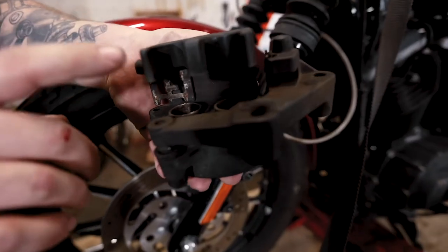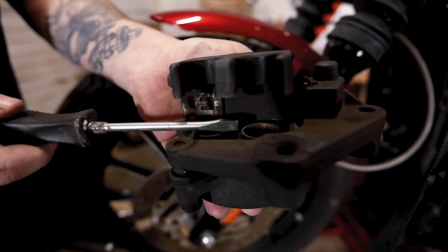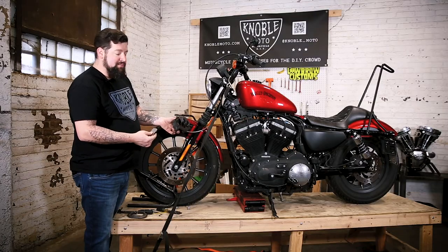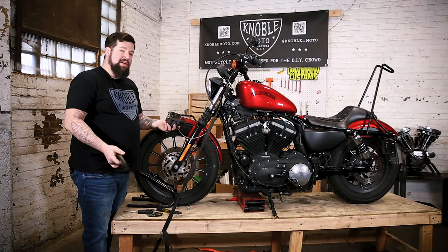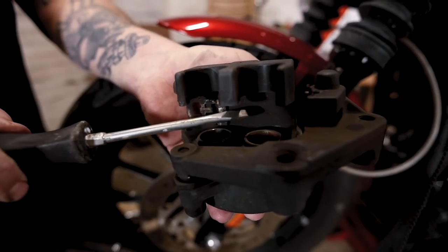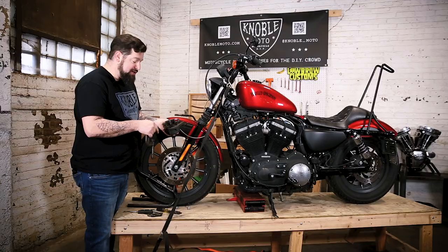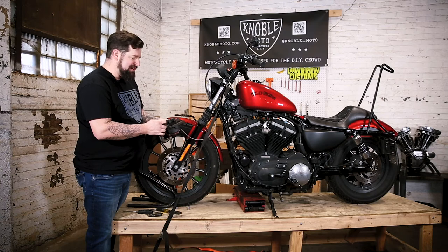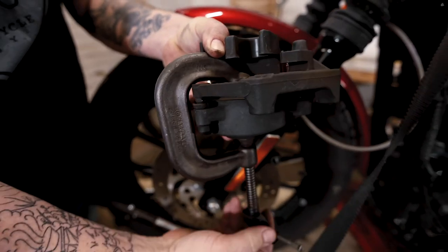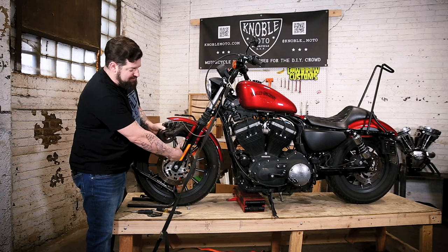If you're going to replace your brake pads, remember that as your pads wear down, there are pistons in here that move out a little bit further each time to take up the slack of the worn pad. When you get new pads, they're going to be much thicker, so this piston is going to be pushed way out. You have to re-compress it before you can get the new pads in. Sometimes you can do this with your thumbs; sometimes you'll need a C-clamp or a special tool. This caliper has two pistons, so when using the C-clamp, try to grab both pistons with the jaw. If you can't, use your old brake pad as backing material — don't use the new ones, as it might chew them up. Tighten the C-clamp and it re-compresses the pistons back in. This shouldn't take much force.